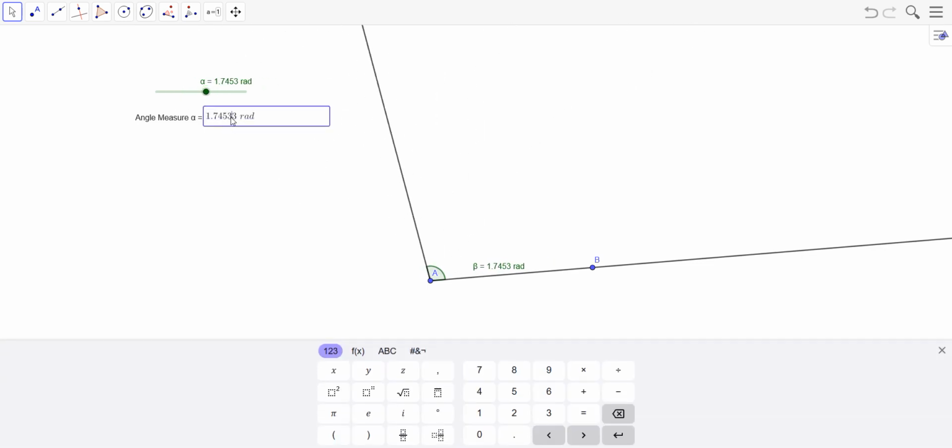Now notice another thing, if you put in exactly pi over 2, a right angle will have a different symbol when it marks what is a right angle there. All right, so I think that gives you an introduction to how you can build some angles in GeoGebra. If you use my GeoGebra environments for hyperbolic geometry and spherical geometry, they have similar tools that work in a very similar way for creating angles in those environments as well.